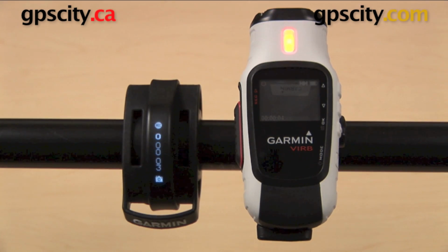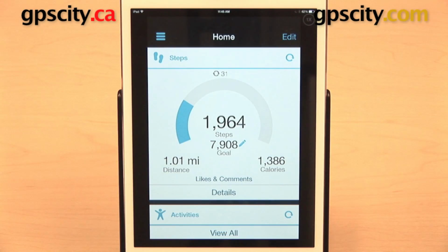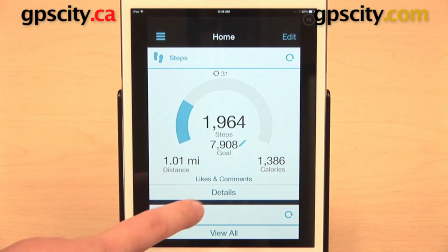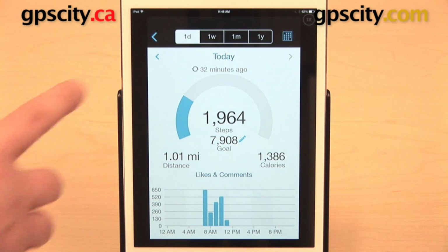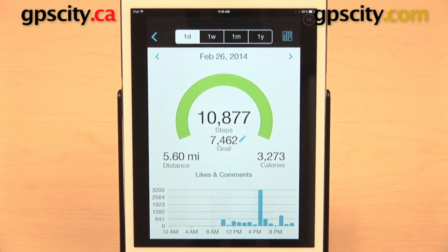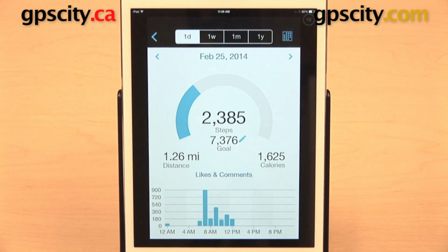These two devices also have a lot in common. For one, they're both compatible with Garmin heart rate monitors, which you can purchase separately or as part of a bundle with either one of these. They're both going to be waterproof to 50 meters. They both have an internal accelerometer for indoor workouts. They both will keep track of your sleep metrics, and they both are compatible with the Garmin Connect mobile app for both iOS and Android devices.